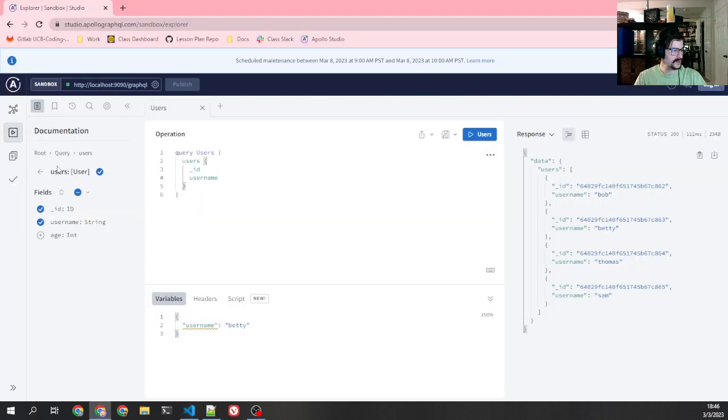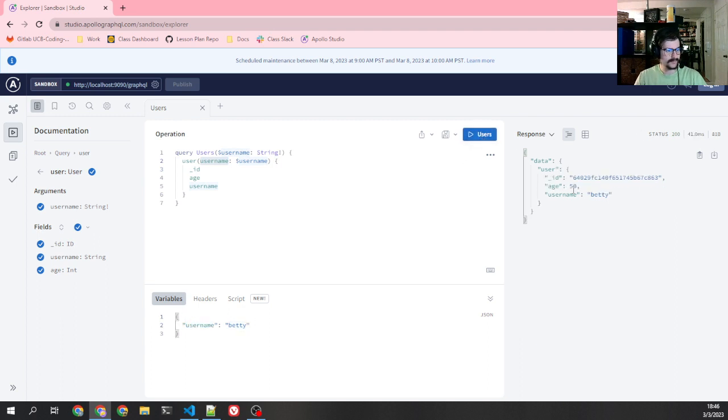So now, let's go back to this query, and let's pull in the next query. And I'm going to say I want all 3 fields. Notice the way this is set up now, it's got this username string and this username here. Because Apollo Sandbox knows that this query requires a parameter, that parameter is down here. So you can see I've got it set to Betty.